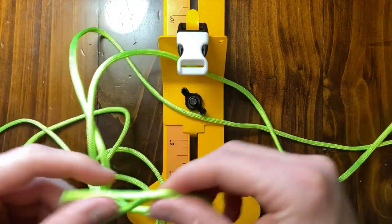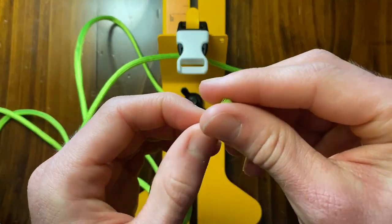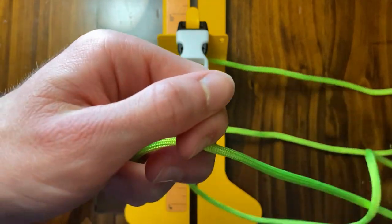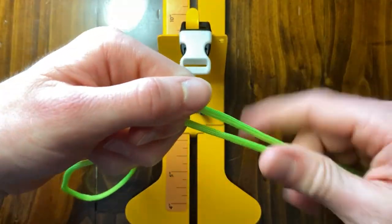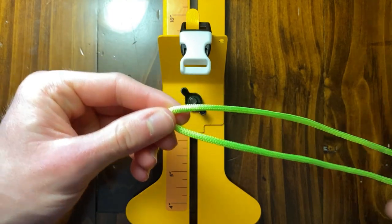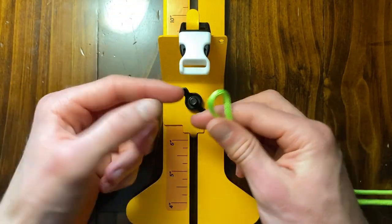So, you're going to find your two ends, like so, and you want to pinch them so that they stay even, and you're going to find your center point. We're going to pull our hands through this until you have your center, like so, and we're going to bring it up through our buckle over here, going up through to the top.